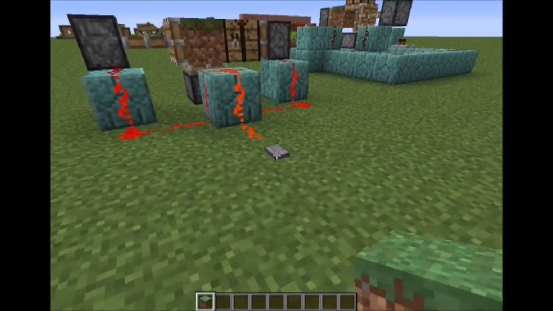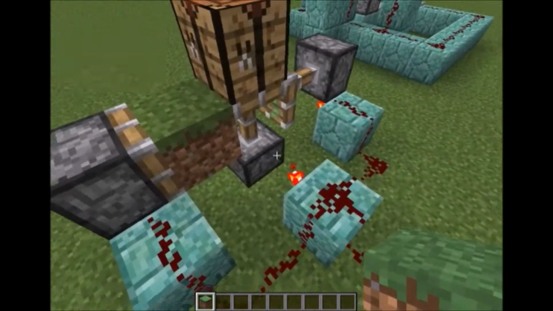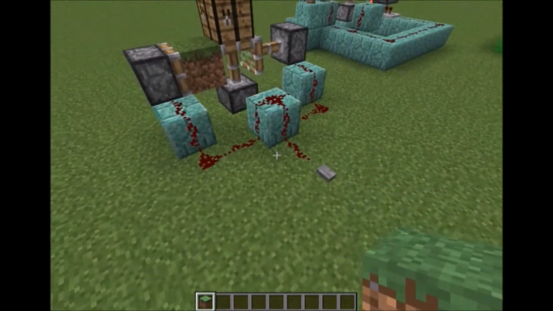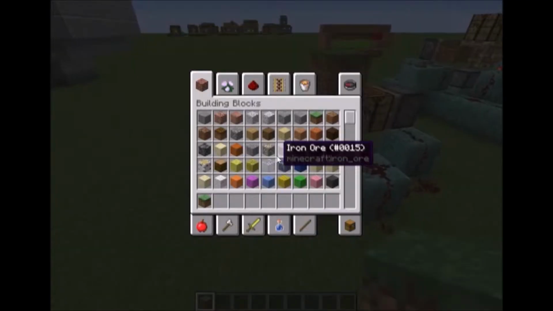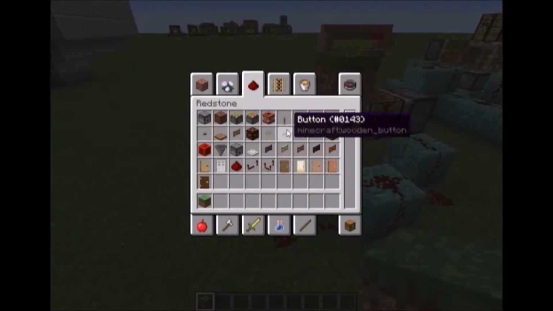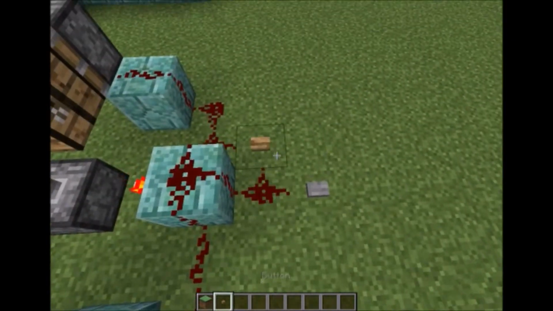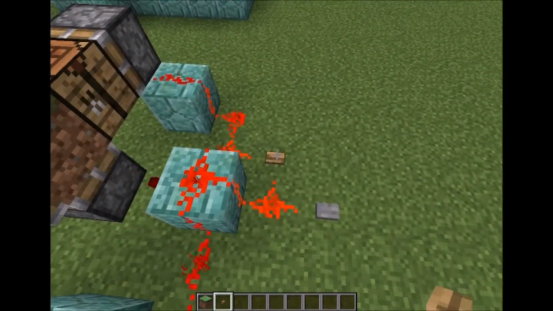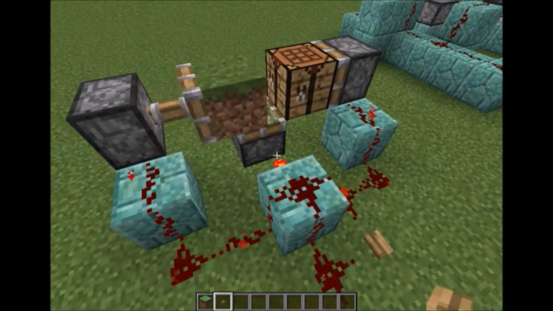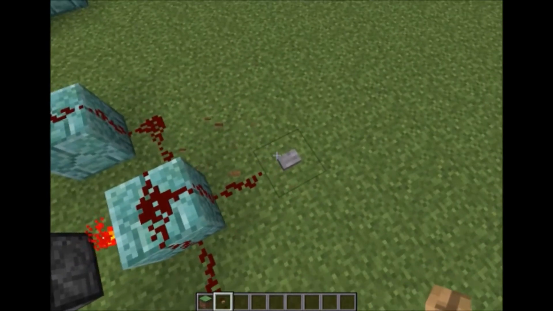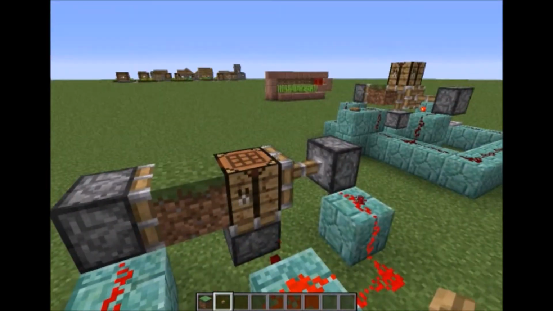So basically, you just push the button. And they turn off at the same time, and I don't really know how this works, to tell the truth. But I'm not sure if this will work with this. I'm relearning some of this as we go along. So yeah, you do need to use the stone button. A wood one will not work.